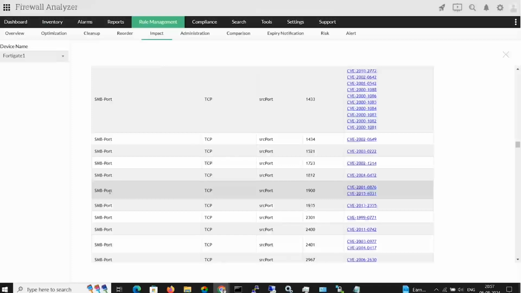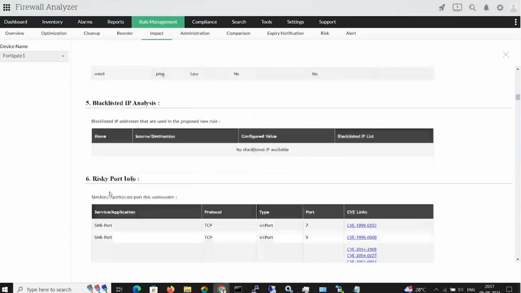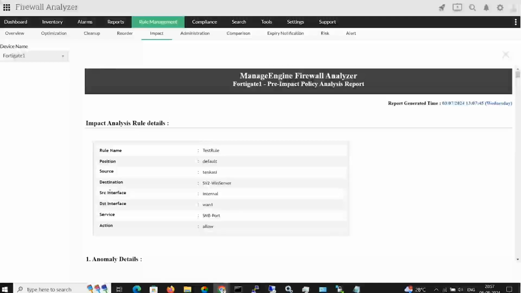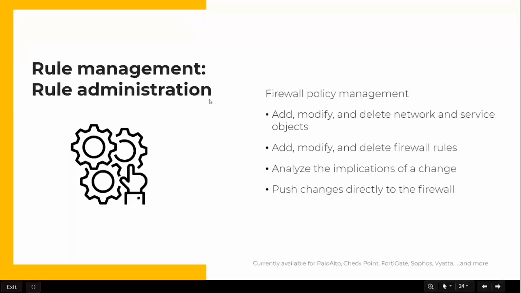So before you even write a specific rule, you get a detailed analysis of how this rule impacts your firewall. Hence, with this impact analysis feature, Jim can clearly identify the negative interaction even before a rule is made live. Till date, Firewall Analyzer was out and out a reporting and monitoring tool, but with this new feature, security administrators can push changes into their firewall directly from Firewall Analyzer.